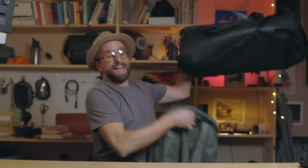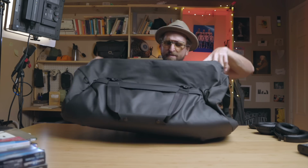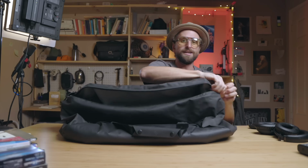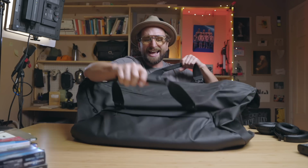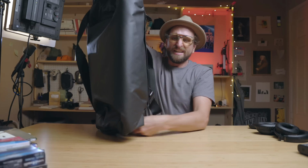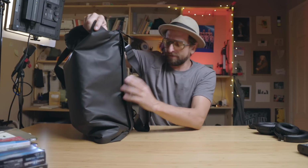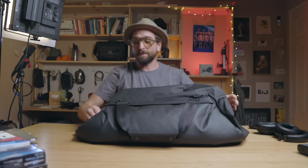Okay, another bag. The other new one that they've announced here is this massive, I don't know how big, I think this is like 65-liter duffel. There's a slight possibility in North America you could get away with this as a carry-on. Maybe they allow you to stuff it. Even if they stop you and say, sir, can you put that into that box there? You can stuff it. Maybe they'll still allow you, because this is so much space.